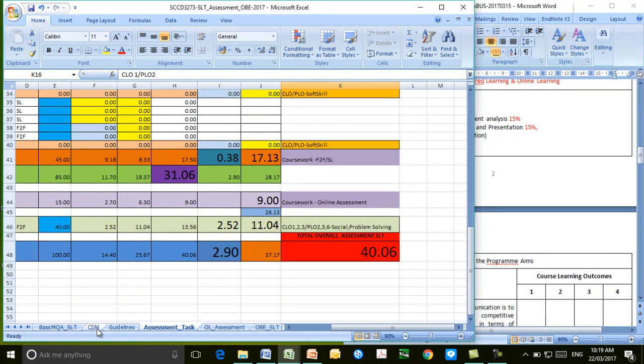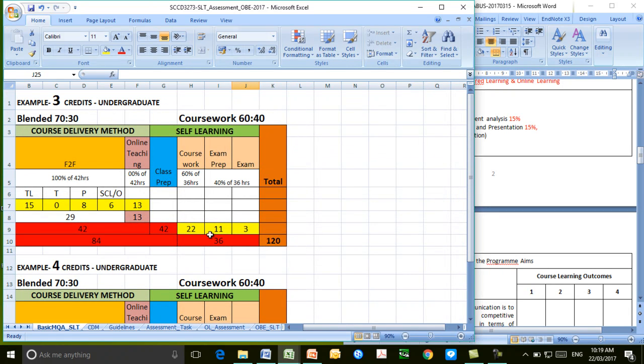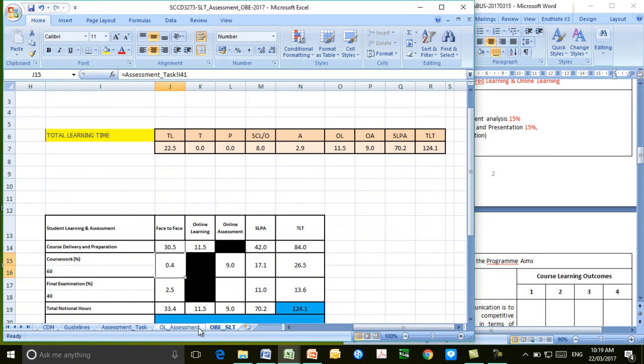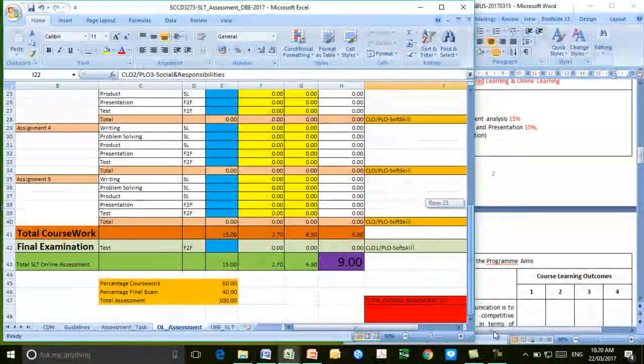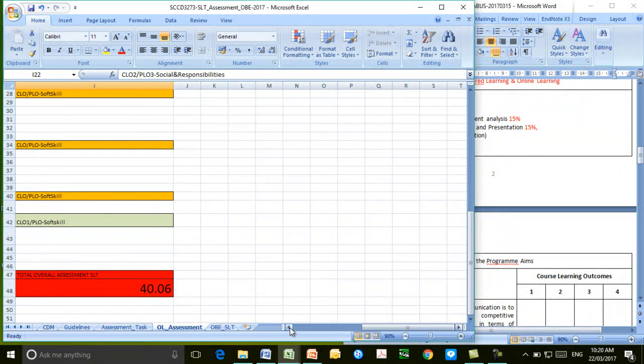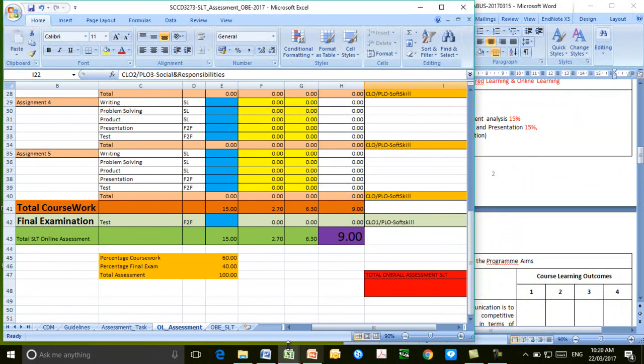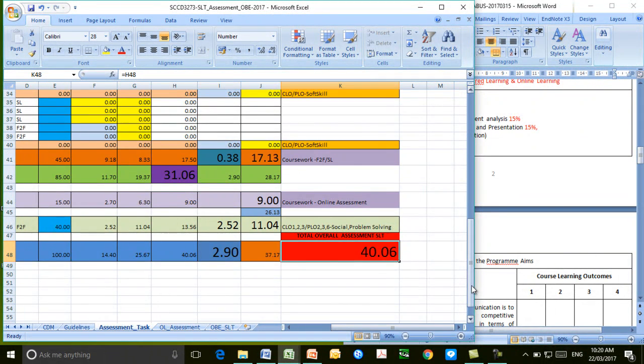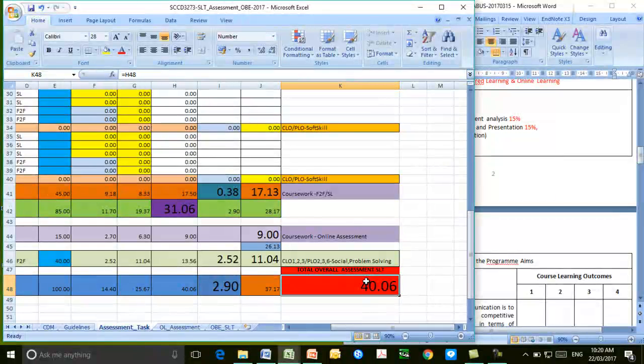Just now in CDM we did it for teaching, here is for assessment. If we look here, 40.06, this number is actually not aligned with what we're supposed to have. What we're supposed to have is 36 hours, but what I have here is already more than 36. It is 40.06, so we need to do some adjustment.